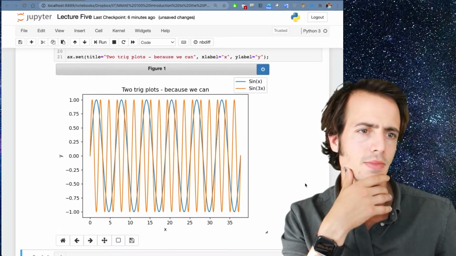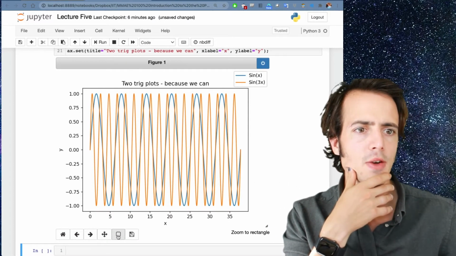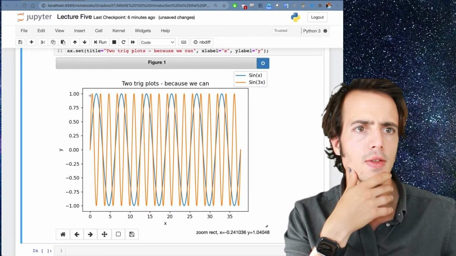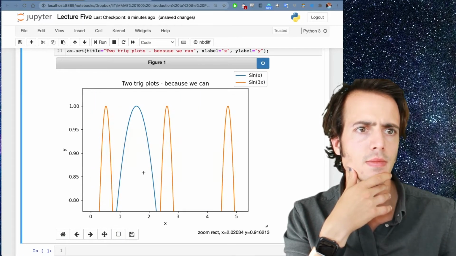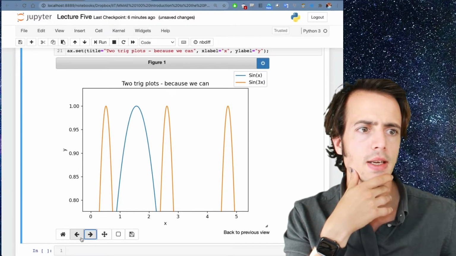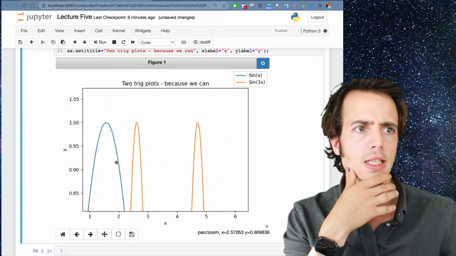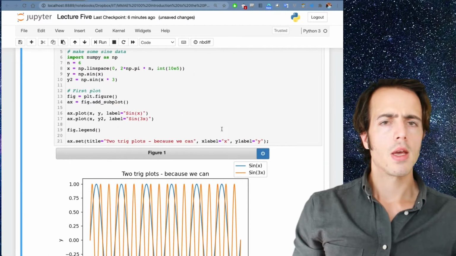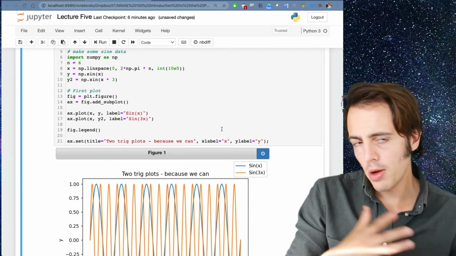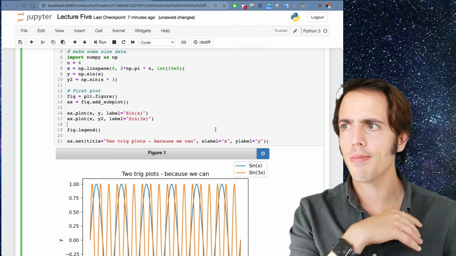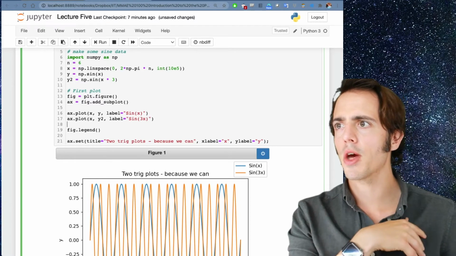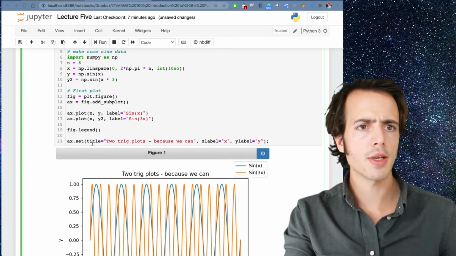There we go. Okay, this has given me an interactive plot that I can zoom in on, which is useful. I can pan around it, and I can go home to my original view. We're going to make this plot a little bit better. We're going to get the grid to go to the maximum and the minimum, which is where we want it to go. So let me just think about how to do that.